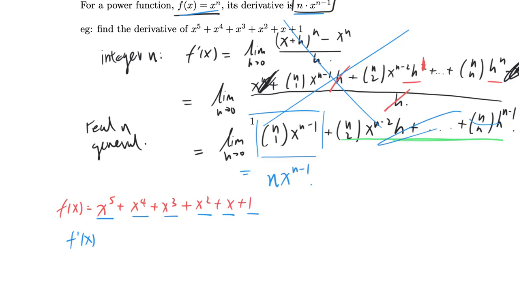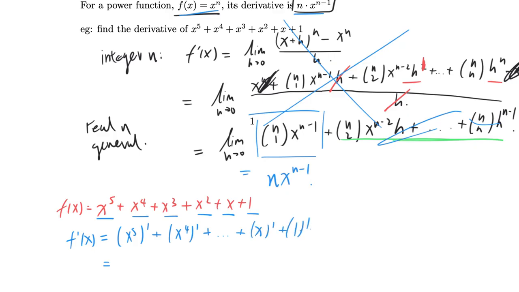It's f prime of this whole thing, but then that's equal to the f prime of, let's say, this plus the prime of this, and then it's the derivative of this plus the derivative of this, and you can go on. So you can just split it into each of the terms. That's the beauty of the sum property. And so this is just equal to the derivative of x to the 5 plus the derivative of x to the 4 plus, and so on, x prime plus 1 prime.